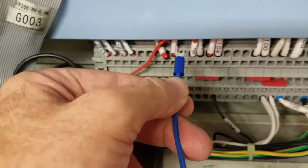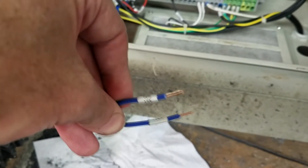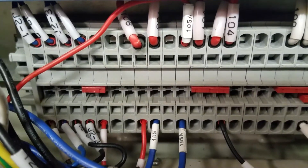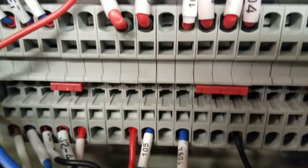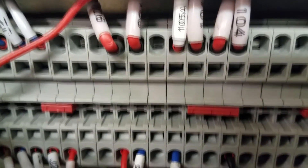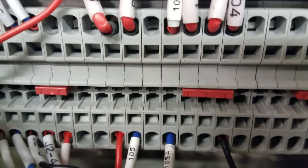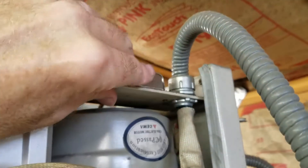They've got special terminals on the other ones designed for this kind of connection. The stickers were close to where those terminals were, so I unpeeled them, moved them down, and stripped the wires. There's the final connection. The 105 is lined up with the 105 wire we just ran down, and the 105A is lined up with the 105A from the power draw bar. It's putting this circuit from the power draw bar in series with the circuit from the door switch — some kind of interlock.